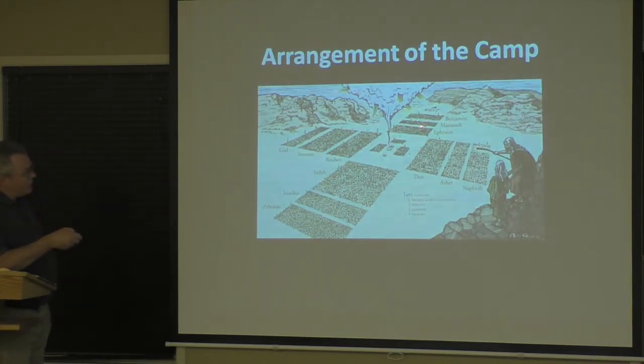You have Benjamin, Manasseh, Ephraim, Dan, Asher, Naphtali, Reuben, Simeon, Gad, Judah, Issachar, Zebulun. Notice which tribe is probably the largest. Judah, right? But this would be an artist's rendering as to possibly how that all was arranged. Not just for their camping processes, but also for their traveling. Protecting all sides too.